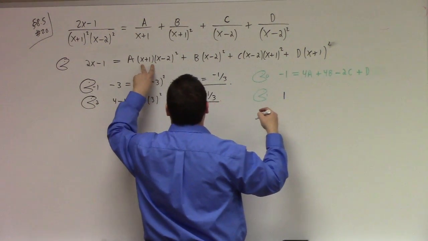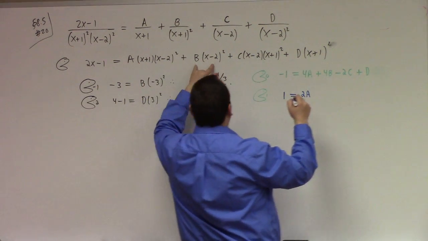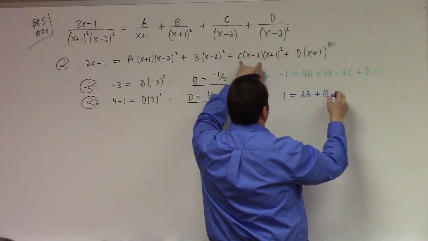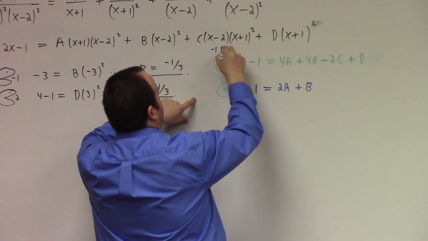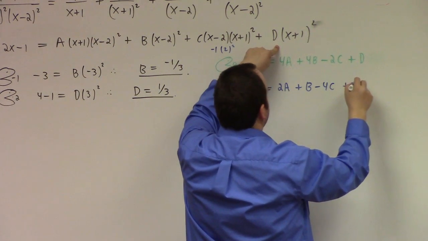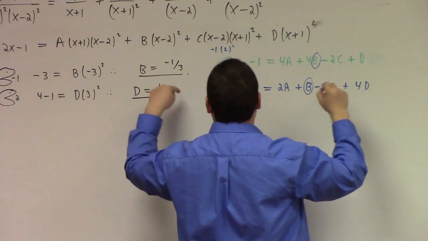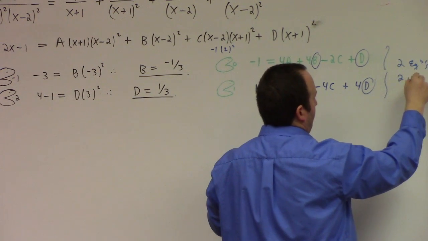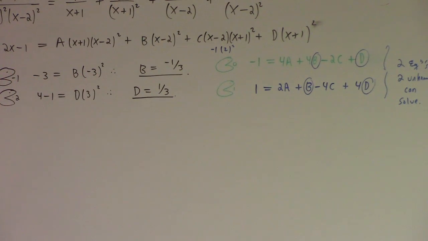And then plugging in 1, I got to think a little bit harder here. Put in 1, that's 1. This is 2, so I get 2a. This gives me, be careful, b. This gives me minus 2c? Oh, wait a minute. Yeah, let me just cheat here for a second. Minus 1 times 2 squared, right? 1 plus 1, yeah, so minus 4c. And then this gives me what? 4d. Okay, so don't be fooled. We already know the values of b, right? And we know the values of d. So this is actually two equations, two unknowns, right? So we can solve. You can eliminate one variable and solve for the other. That's one way you could do it, all right?